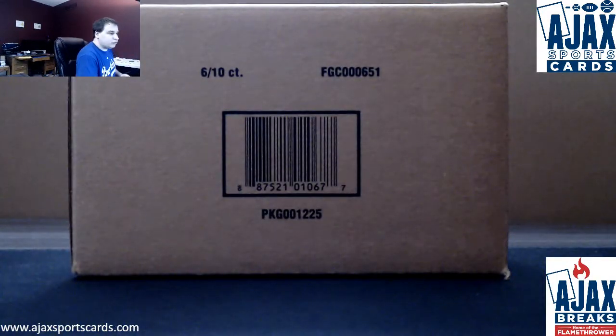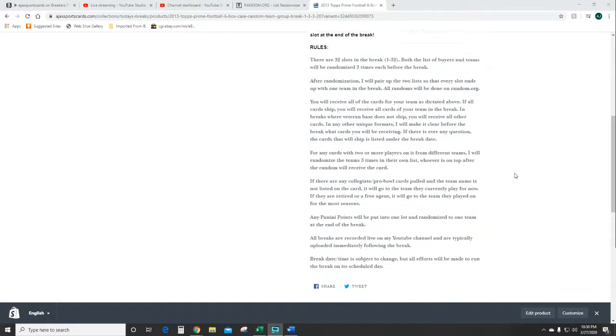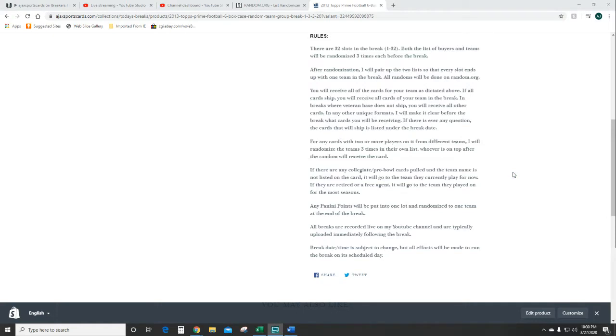Let's go over the rules real quick before we do the random here. All cards are shipping. 32 slots in the break. We're going to take all the buyers and the teams, randomize them three times each, pair them up. That'll be the team you get in the break. All cards are shipping, so you'll get all cards for your team. Any cards with two or more players from different teams that are hits, we will random off between those teams.